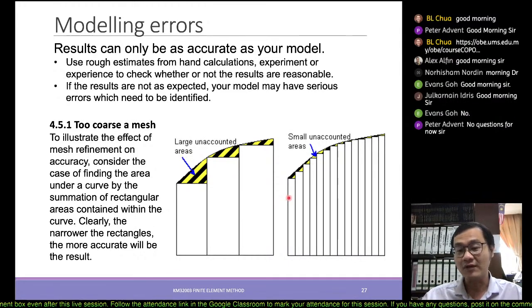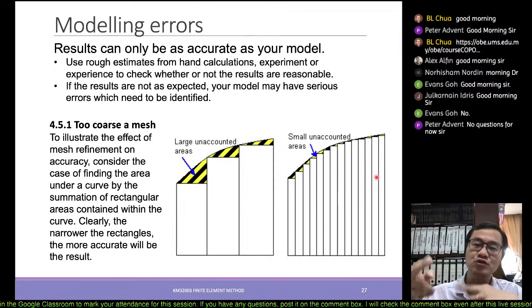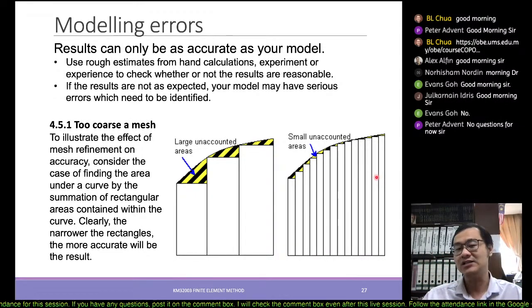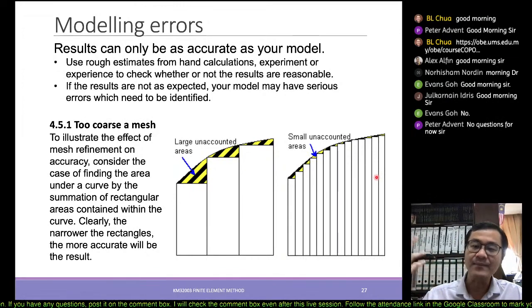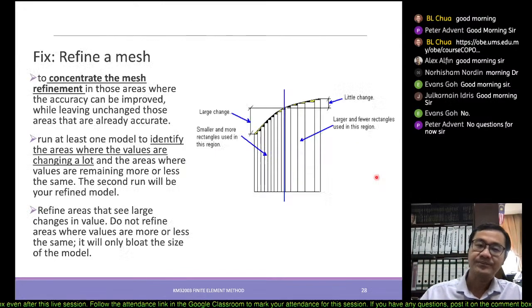But if you have 1, 2, 3, 4, 5 and so on, then the number of equations you need to solve simultaneously behind the computer gets larger and larger. Then the time to get the converged solution is longer.